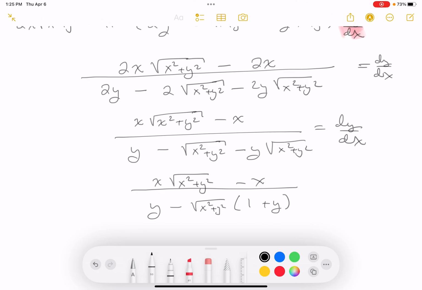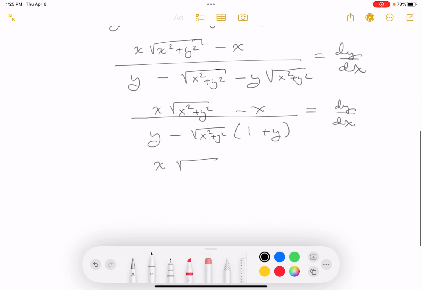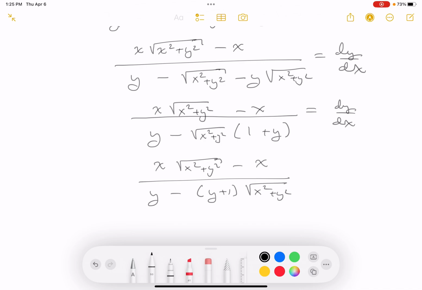All right? And it looks strange now, even stranger than it was before. So I'm going to write that a little differently now. It's going to be x squared plus y squared. By the way, they're all good answers, and I'll circle every answer that I believe is good here. I'm going to write this as not 1 plus y, but y plus 1, and then the root over here. To me, this is probably the best looking answer.